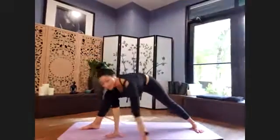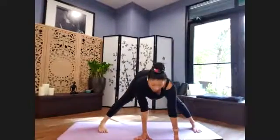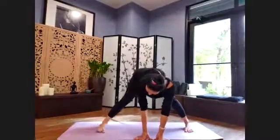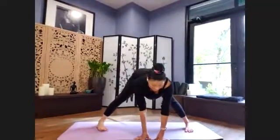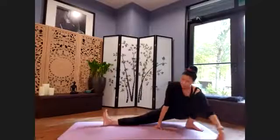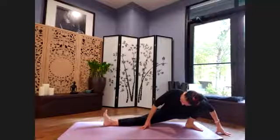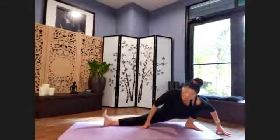Exhale, sweep it in, turn your toes in, heels out. Inhaling, lengthen here. Exhale, turn the left toes out halfway. Inhale, lengthen, toes in. Exhale, right toes out halfway. Inhale, toes in. Exhale, left toes out halfway or all the way down. Lift the toes up. Skandasana, pressing the left thigh into the left leg. Open through hips. Again, we can squeeze and hug it in tight if you need to, and then release and soften.